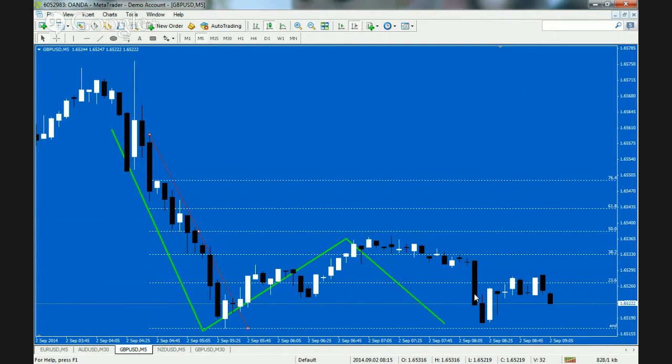Now keep in mind that the pound traders tend to be the speculators. The euro dollar tends to be kind of the reserve currency, risk aversion instrument. So the pound speculators are probably going to indicate where this is more likely to go in terms of the dollar. So right now they are not correcting up, they're pushing down just a little bit. But anyway, this was another potential trade here.